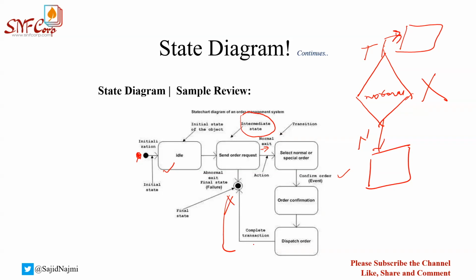Normal exit. Now, if you have any abnormal exit, then probably from this state where the order was sent, the order was not normal, and then we close this, and we did not process this order further. This is the final state. This is closed. Simple example. You do not have to write any of the conditions in your state diagram. It's pretty simple. You can write thousands of state diagrams looking at different things at your home, different states.